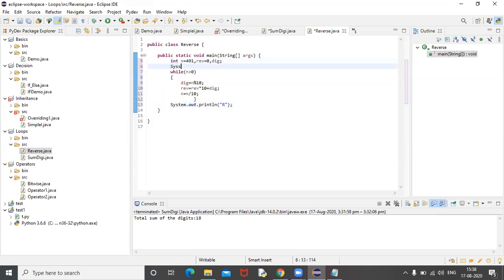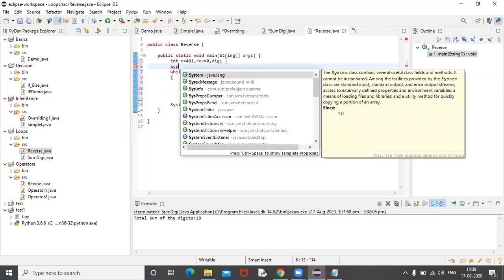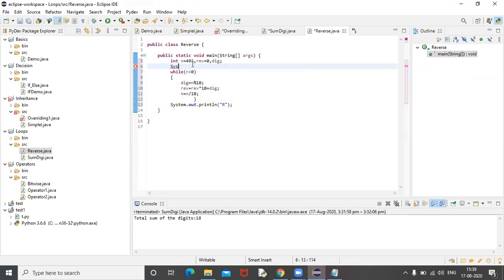I will do it like this. In some batch when I tried, I got some problem there, and we immediately handled it like this. You can also understand that problem. So reverse of what is the number? N is the number, yes. Let us come out of this and concatenate that with n, and then reverse of, for example, I have taken 491. So obviously you'll get the reverse of 491.